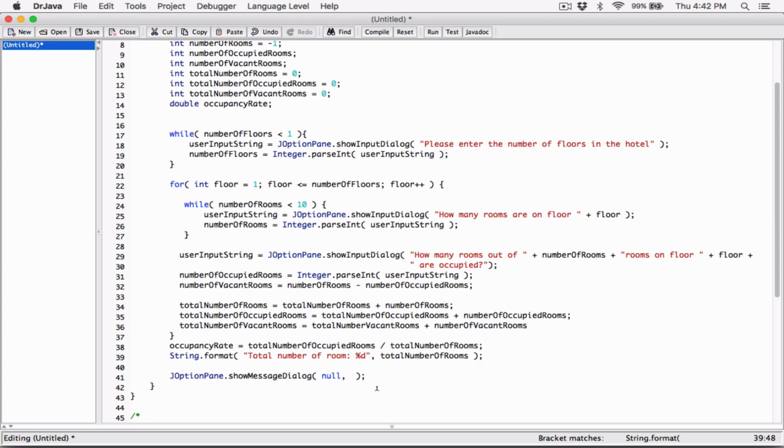All right, so now I'm going to create a new line, and then type in the next thing, which is total number of occupied rooms. That is also going to be an integer, so %d the same way. And the second argument here is going to be total number of occupied rooms.